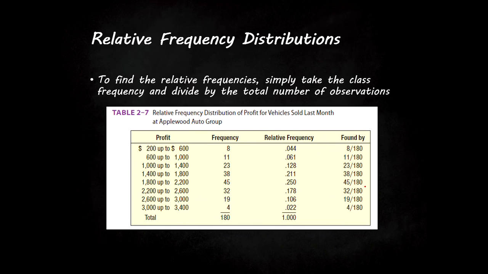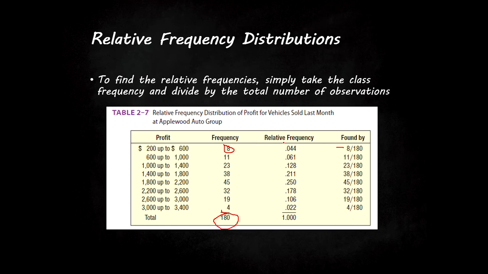Next, the relative frequency distribution. You've got 8 right here divided by 180, which you also see right here. It gives us how many times 8 occurs relative to the entirety of the pie. So 8 divided by 180 gives us a relative frequency of 0.044. Make sure if you put it as a percent, this is 4.4%. Or 600 to 1000 is 6.1% relative frequency.